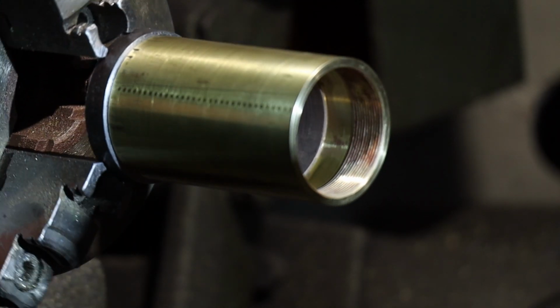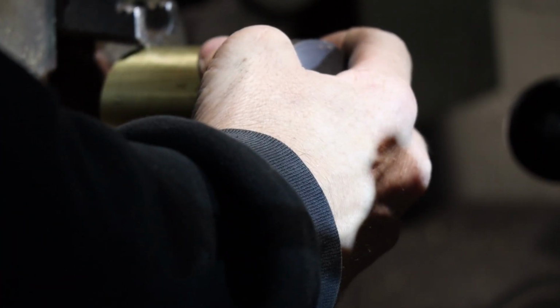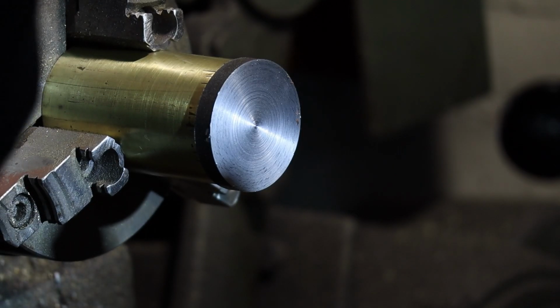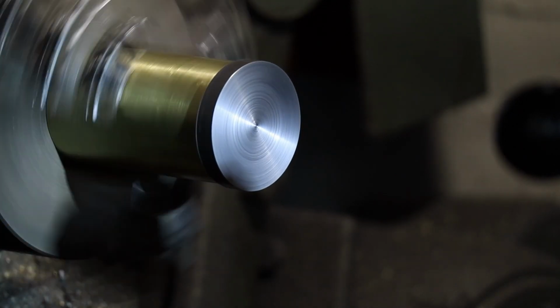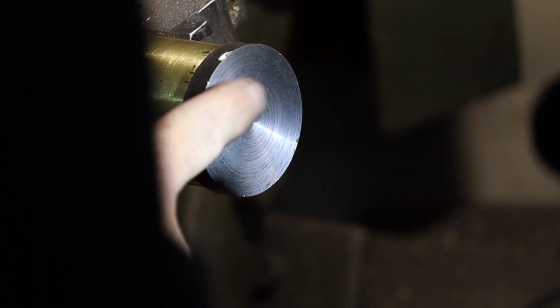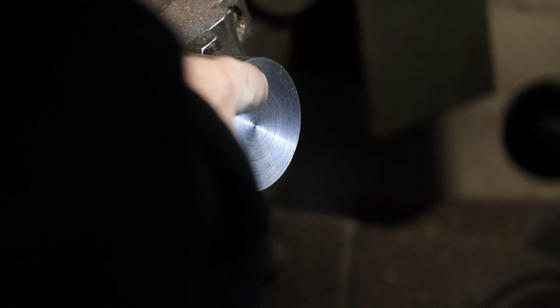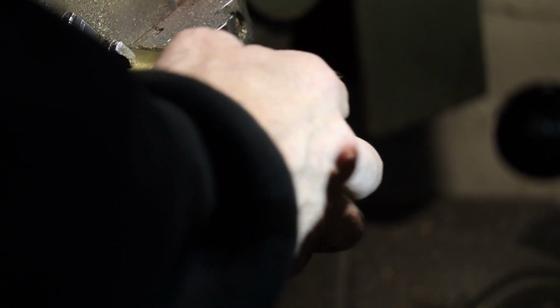Now the only thing left I have to do is clean up this side. So we'll drop it there, but we'll take it out. And then we'll just slap the brass in here. See how that looks spinning. That's pretty good. Happy with that. All right, perfect. So we're just gonna turn this down now. Smooth this out. I'm not going to go nuts with the cap because I have an idea for later on in the build for the top of these. But I'll just get it somewhat smooth as best I can.